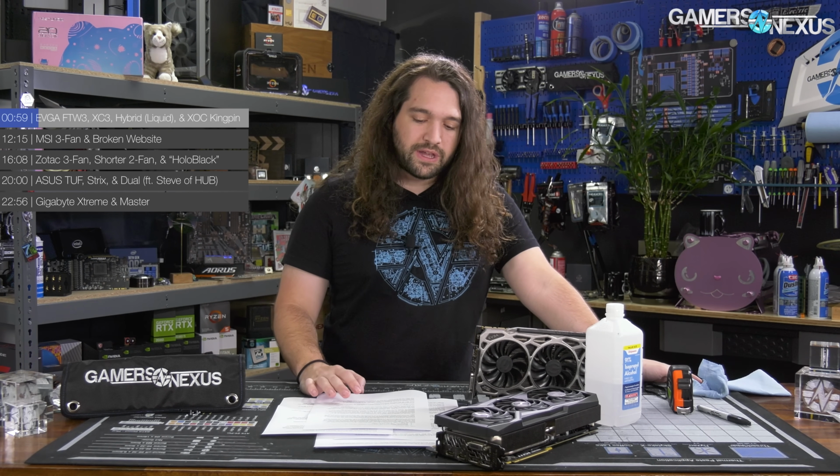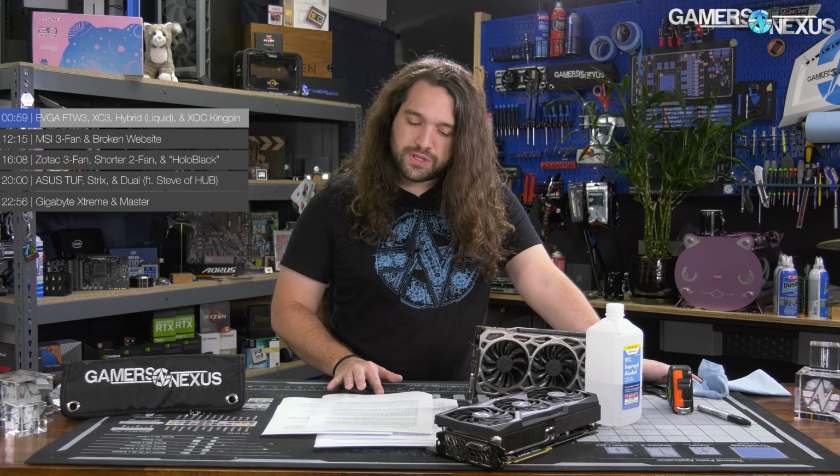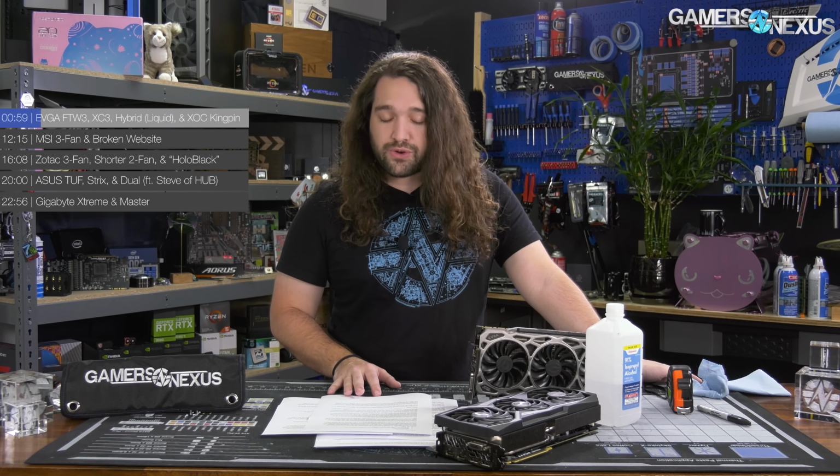We've reviewed them before though, and the cooling solution stock with the cards like the KP ones do help hold a flatter frequency so you don't have as much boosting behavior, kicking the frequency down as soon as it heats up a little bit. But this one, it is equipped with 23 power phases. We don't know the split between memory and core right now. It will have a 360 radiator this time, so that's up from 240 previously.